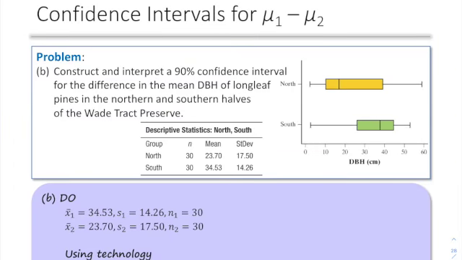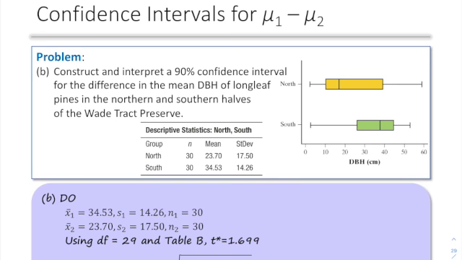So now actually calculating. We have our means for each group, our standard deviations for each group, and also our sample size. Using our calculator, we get an interval of 3.9 to 17.724. Also, notice here, degrees of freedom, 55.728. If we were doing this by hand, degrees of freedom would be 30 minus 1, which would be 29. These are quite different. So it's going to be obvious whether you're doing the interval by hand or using your calculator.